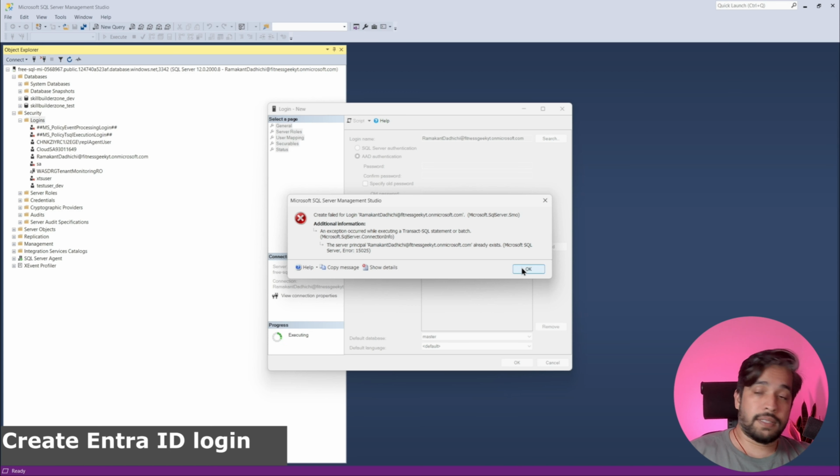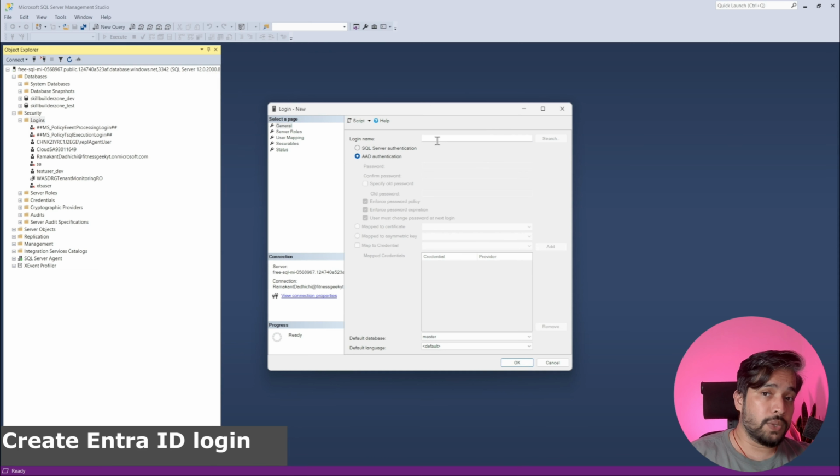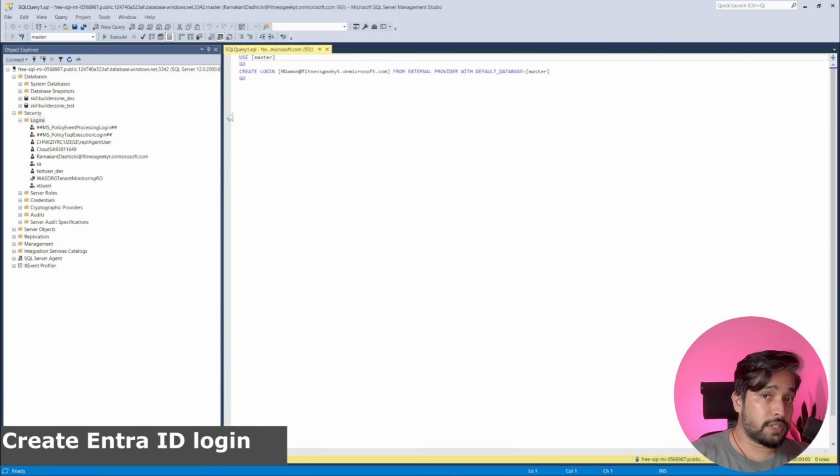So let's create an AAD user, or use another account to create a login. So let me click OK, and this time let's do it using the script. If I click on script, it should generate me the script. If you see the script, it's create login name from external provider.